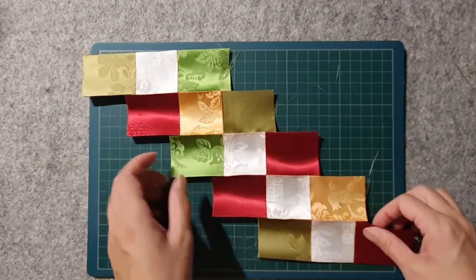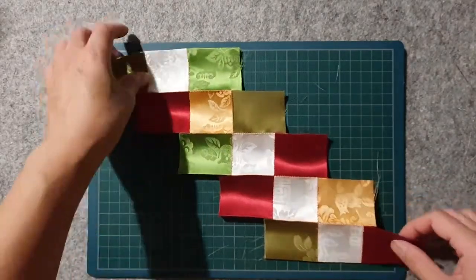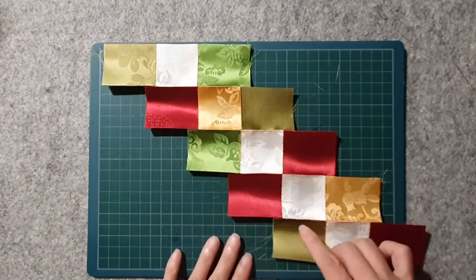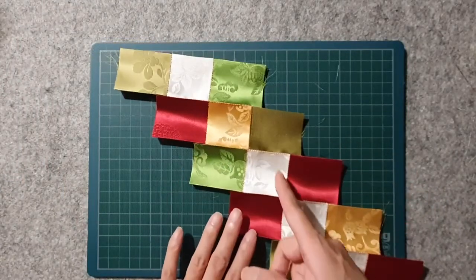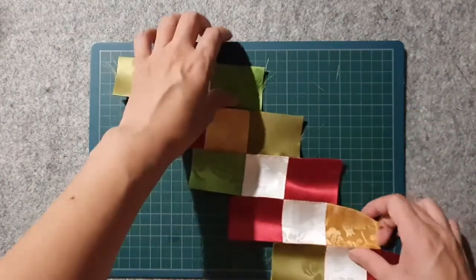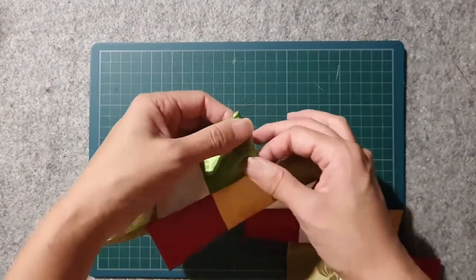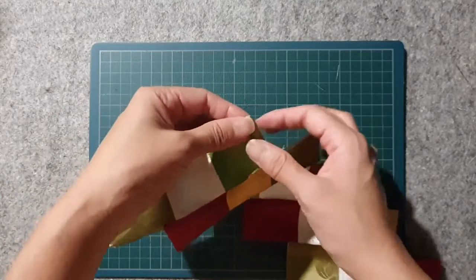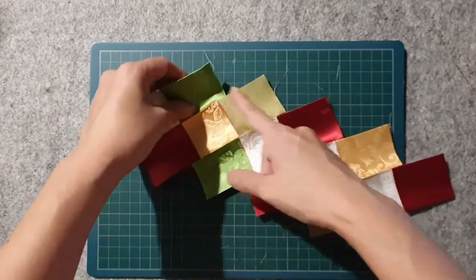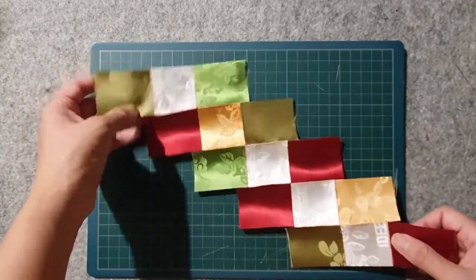So I connected 5 sets of the silk cloths like this. So I hope you also made sure that these lines are well aligned. Okay, what you do now is to iron each of the margin on both sides of this entire piece.